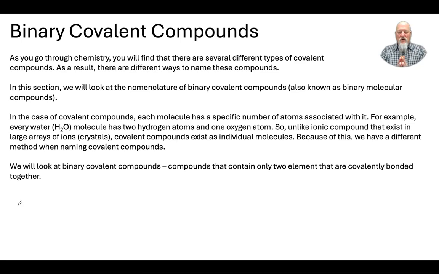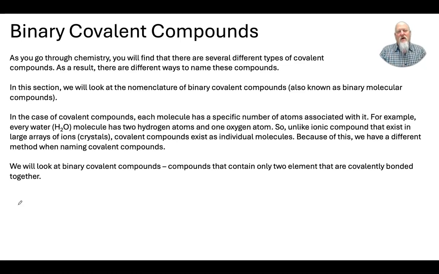Okay. So we're going to see, as you go through chemistry, a lot of different types of covalent compounds. Some are huge, like proteins. Some are really small, like hydrochloric acid, HCl. And then we got everything in between. And there's going to be different ways of naming these things based on what they are. So when we get to proteins, there's going to be a specific way of naming those. When we get to some smaller ones that are bigger than the ones we're going to look at right now, there's going to be a specific way of naming those.